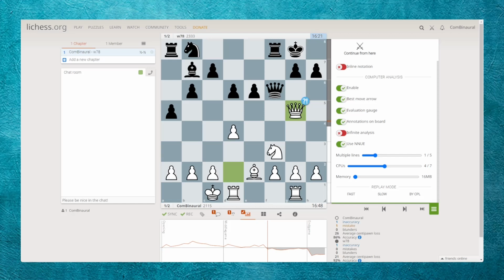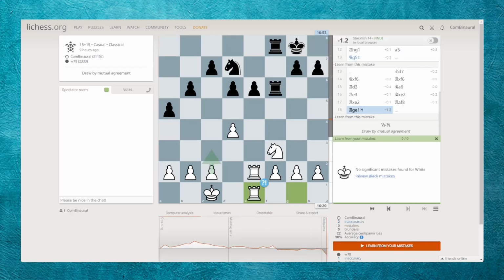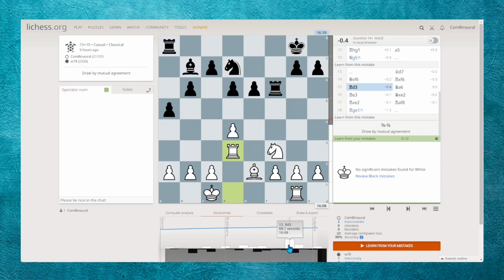So an easy way to do that is if you go back into the tab of your game, just where you did the learn from mistakes function, you can actually click on this thing down here under the board that says move times, and you can see how much time you spent on each move. And so if you see a big thing here, you can see I spent 16 seconds. Obviously that's not too much time to spend in a game like this, but I think my problem here is I actually played too quickly, and part of it is I just didn't feel like I'd probably be able to figure a lot of this position out because I was kind of winging it with this knight to c3, e4 thing, but that's not good either.